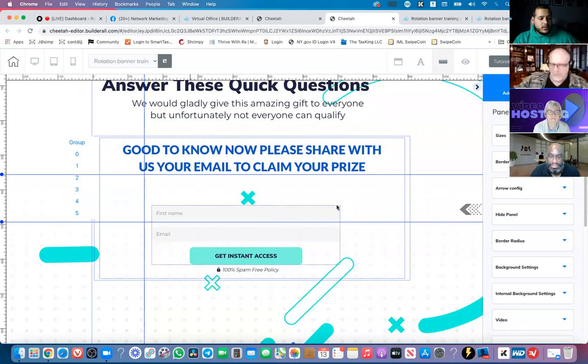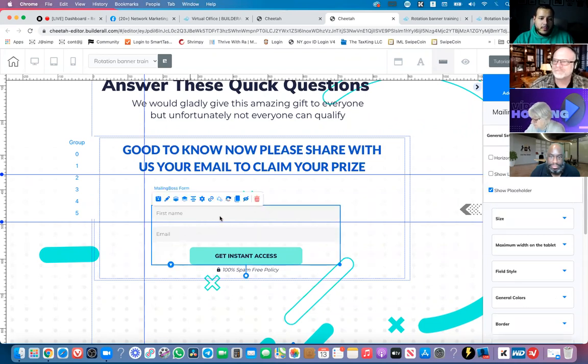You can have now separate lists according to where you wanted them to end. So here, let's pretend that when they landed here, they're going to land on the email list that I have about drinks, right? So different drink companies. So I know that the person that landed here is going to get emails about a specific drink or different drink companies that I'm associated with. So they can get emails only about drinks.